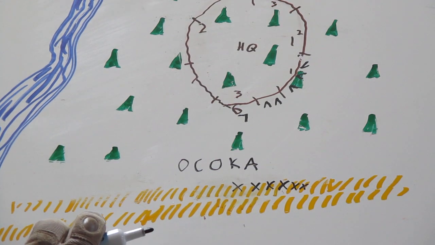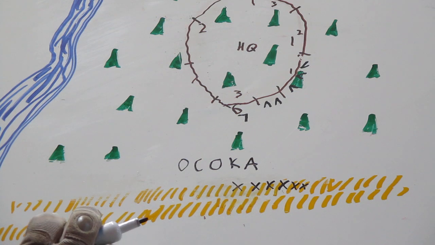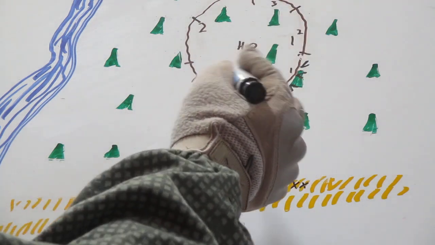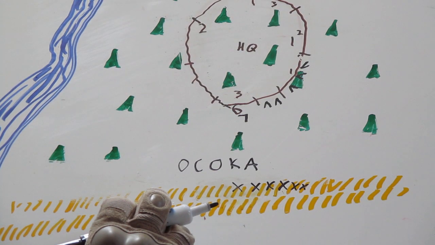The security patrol should be from four to six personnel, led by one NCO. They should have one automatic weapon with them, and the rest of them should have rifles or shotguns, whatever your unit has. When they're going out, that is the time they will also set up their LPOPs, their listening posts, observation posts.